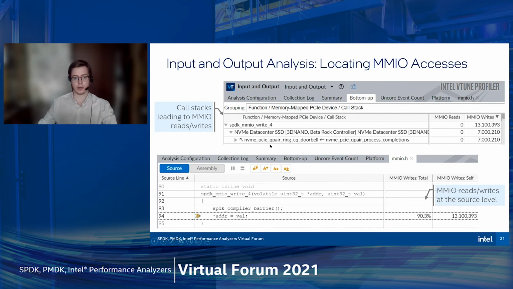And going further, you can again double click this function and go to the source level view and see at the source level where these MMIO reads and writes come from. In this case, I see that like 90% of MMIO writes were induced by this particular line in this function.